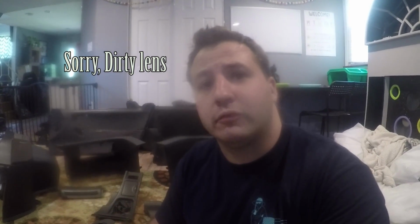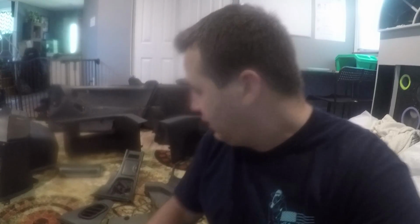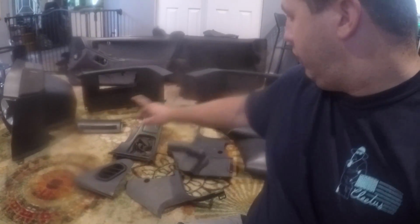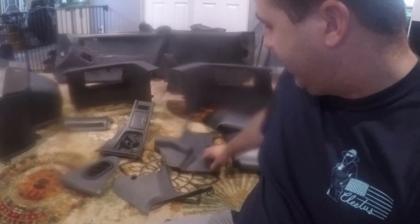So now that we got most of these parts re-sueded, the next thing we're going to do for our interior refresh is handle all these plastic pieces. Most of mine are in pretty good condition except for my trunk pieces, but we've got all the trunk pieces here, the kick panels, all this kind of good stuff. These are all plastic parts, and what we're going to do is clean them off, and then use the heat gun to heat them up and bring life back to them and get rid of some of the scratches, especially in the trunk pieces. So let's see how it goes. We're going to start with a kick panel or something that nobody's going to see if for some reason it doesn't work.